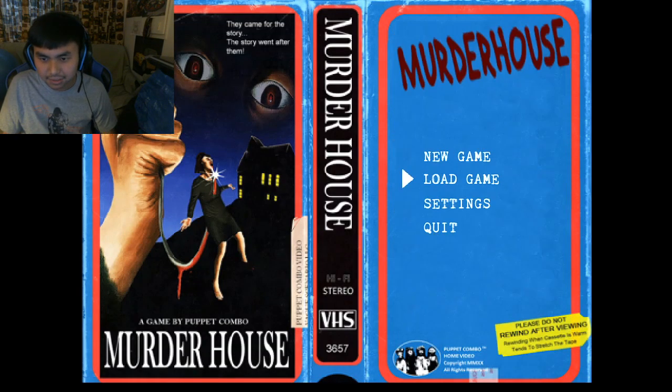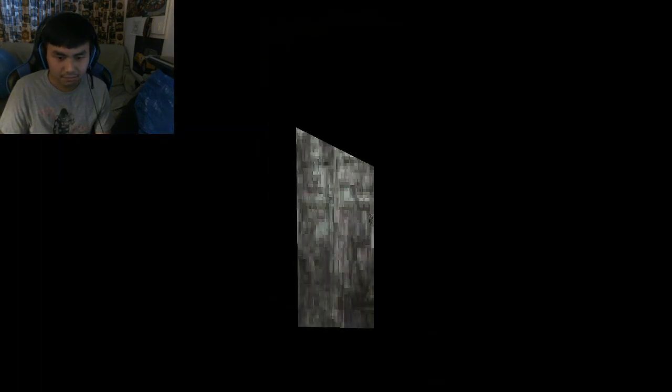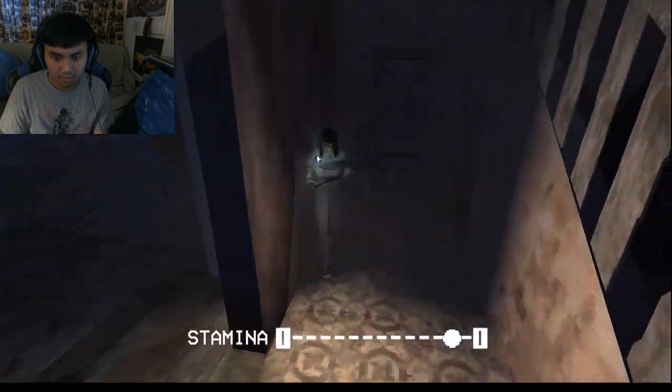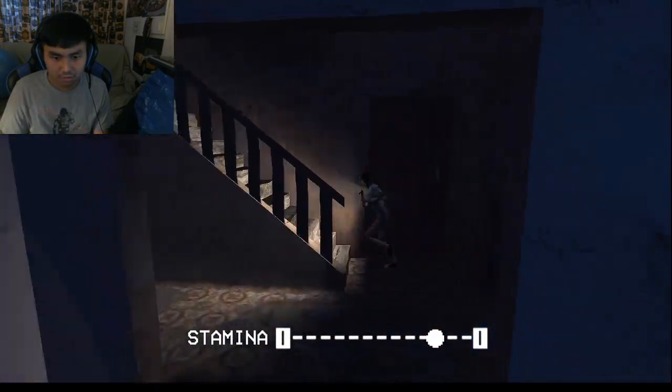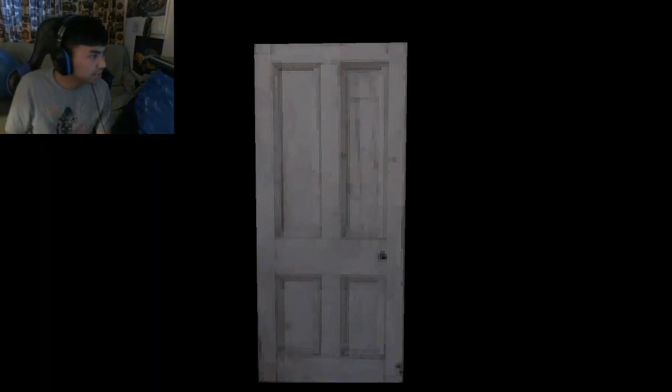Alright, okay. Okay, so let's try to be quick this time. Let's try to be quick. Alright. Okay, so I have to go first to cash in the VHS tape, to the piano... VHS... No issues, I have no idea where the rope goes.